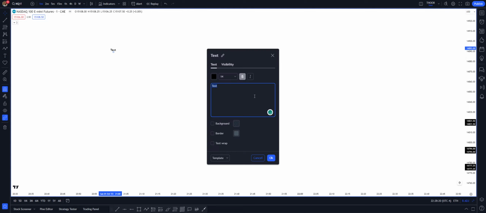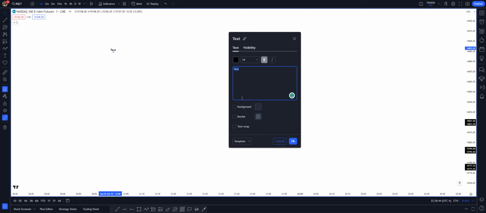This is ICT 2022. Nothing fancy. I haven't invented this model or whatever, and I'm not here to take any credits for the model itself whatsoever. This is just my interpretation from ICT's teachings. If you don't know who ICT is or what ICT is, I'm gonna drop his Twitter link in the description and his YouTube link in the description. Like I said, this is all his model, based on his teachings, okay? So this is the bullish example for the model.